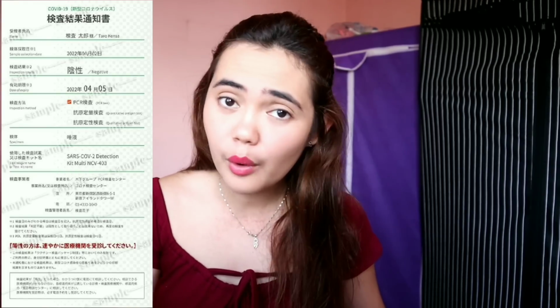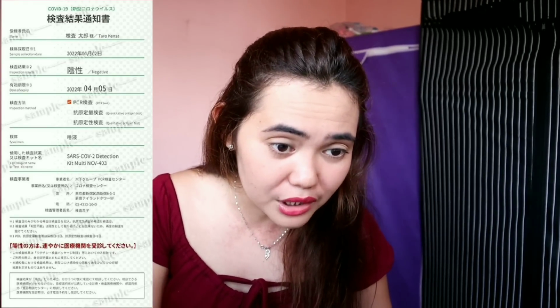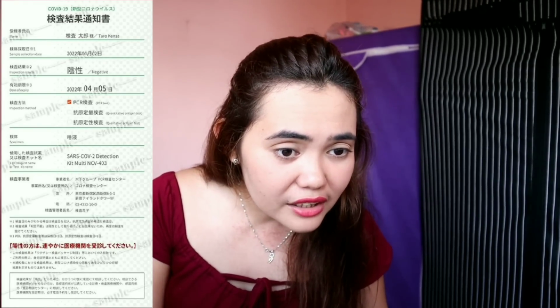Make sure that the test result has your date and time of collection. Dapat may time po kung kailan po kayo na swab. This was the test result na binigay kay Honey at Fukuoka Airport. Talagang walang nakalagay. It did not mention the sample collection date. Hindi nilagay kung kailan siya na-test, what time. Ayan, very important. So, I want to show you what an acceptable test result looks like.